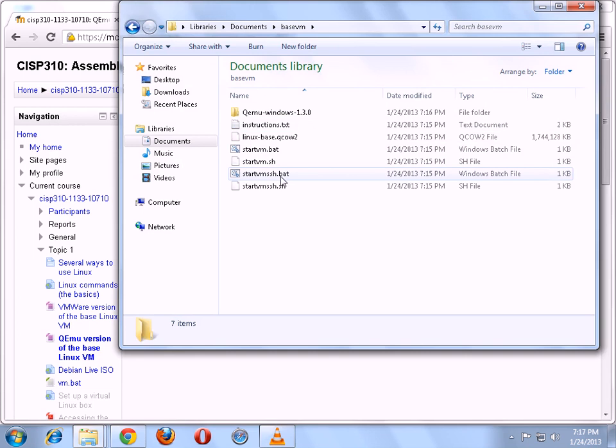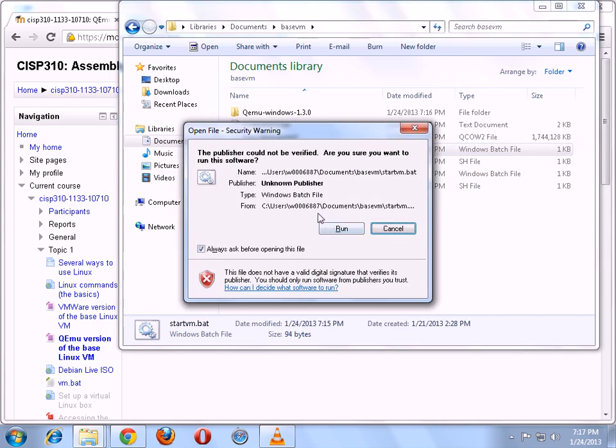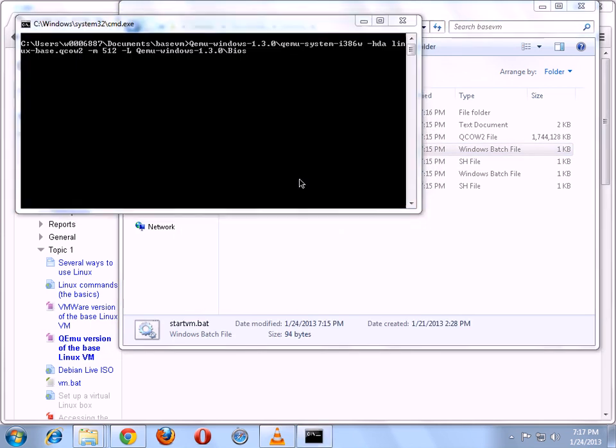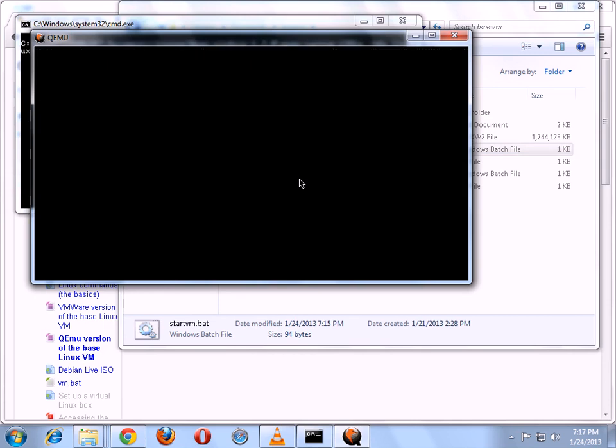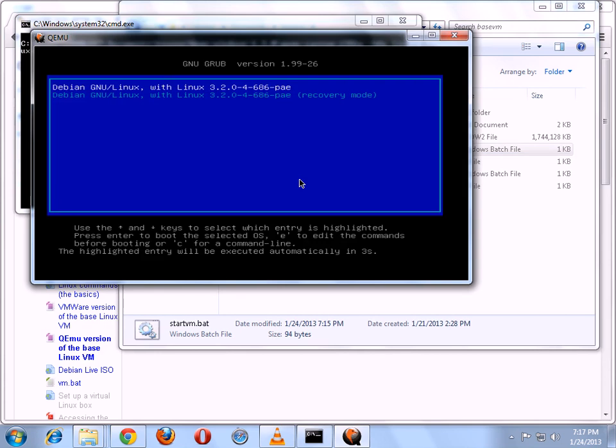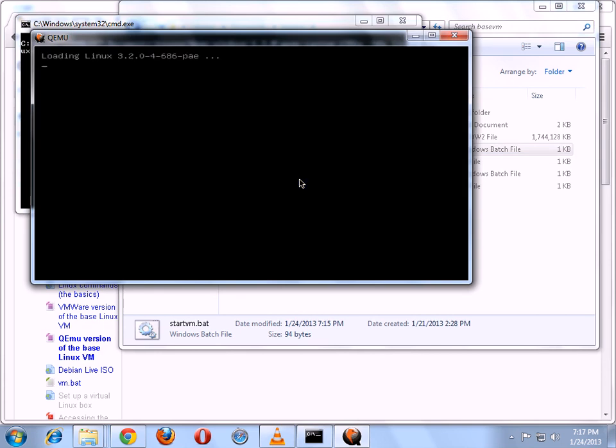Two are batch files. On most machines, it won't give you the extension .bat, but it will give you the icon, like a gear and a little cog. So just double-click on either one. One has SSH enabled, the other one does not. It will ask you about these things, and just click Run, and that's it. Nothing to install. You don't have to configure VMware Player. You don't have to install anything. It just starts right up.